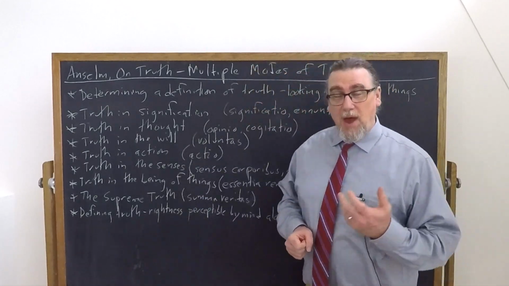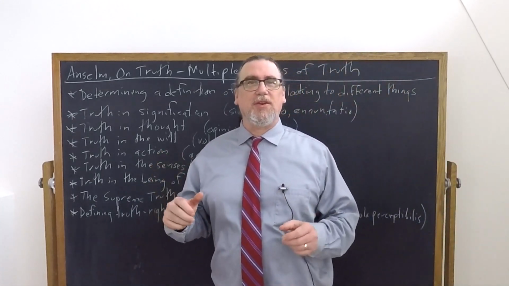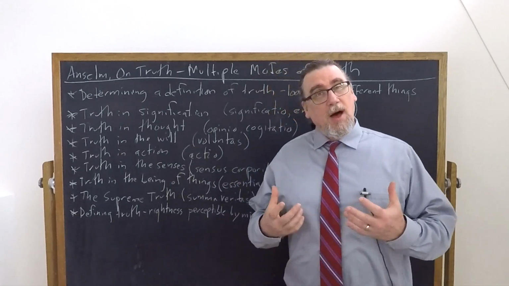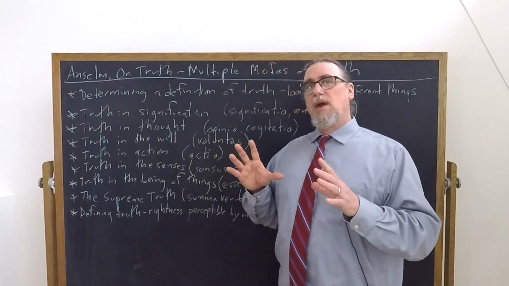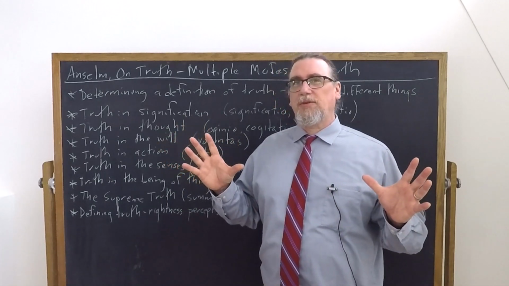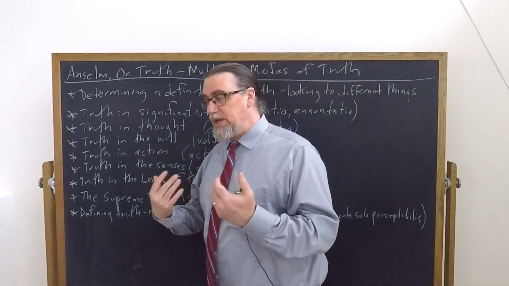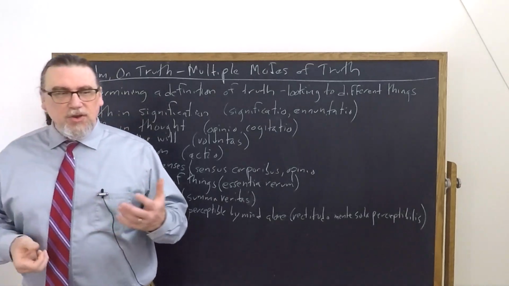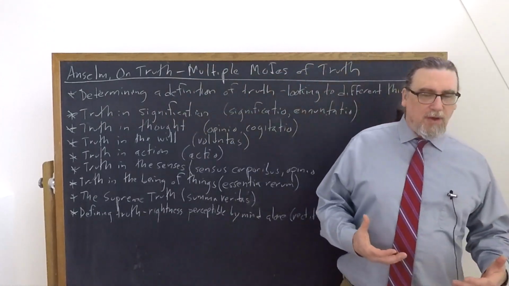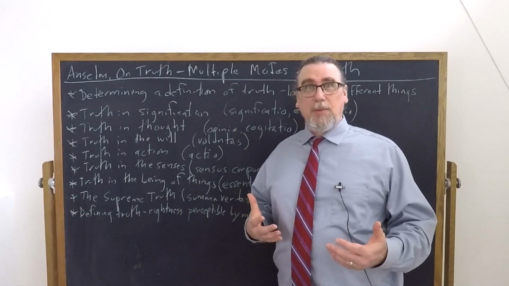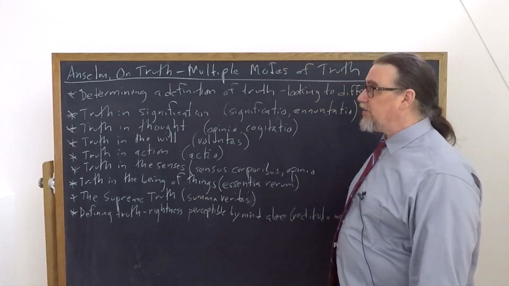St. Anselm's treatise on truth, the De Veritate, ranges over a number of different truth-related topics in its 13 chapters. Ultimately, the goal is going to be surveying the various types of truth and showing that they all, however diverse they are, are contained in one unity of truth. But we should begin by looking not at the unity, but at the plurality, the multiplicity, the types of modes of truth. And this, in fact, seems to resist the idea of providing a definition of truth, but as we'll find out, that's not really the case.